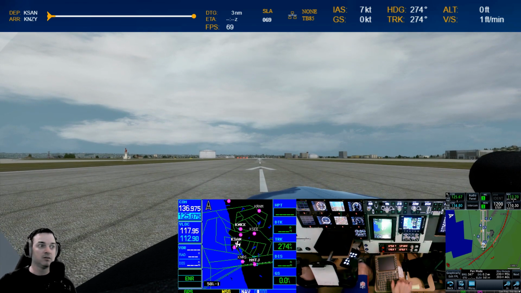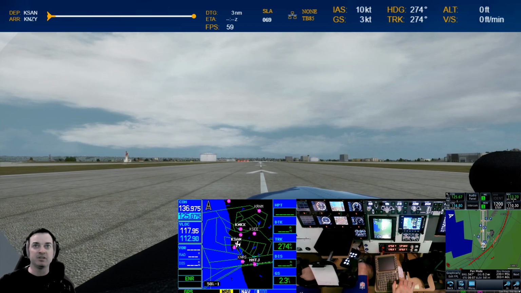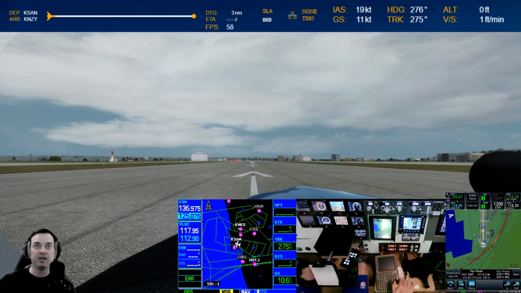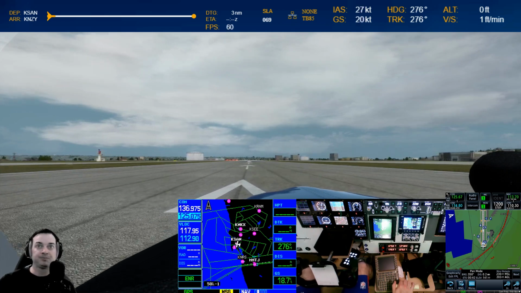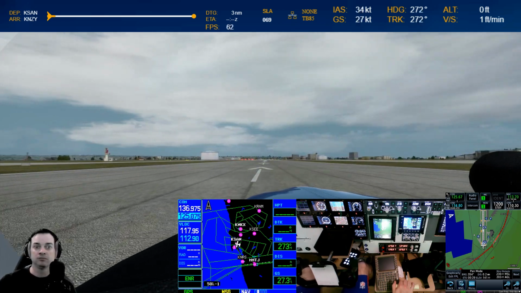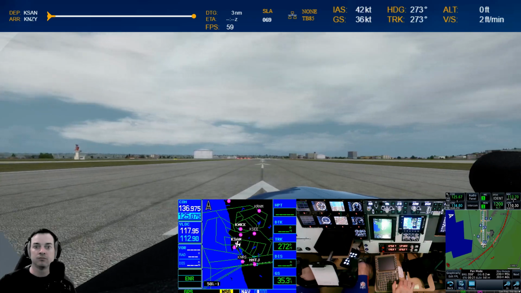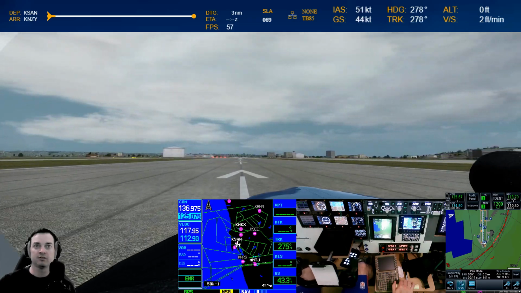we'll go ahead and get airborne. No point in sitting on the ground. Everything's so much better in the air. Knots cross-checked.